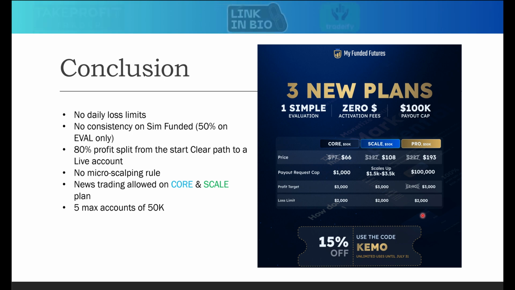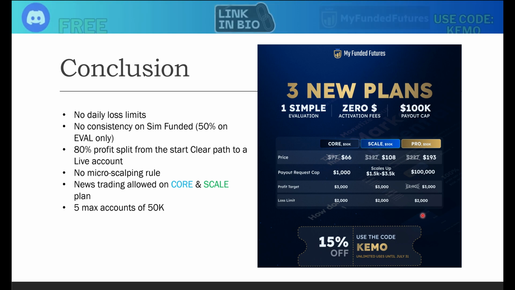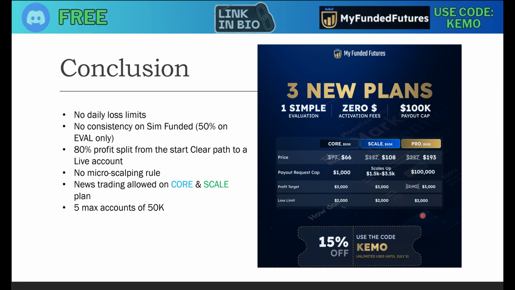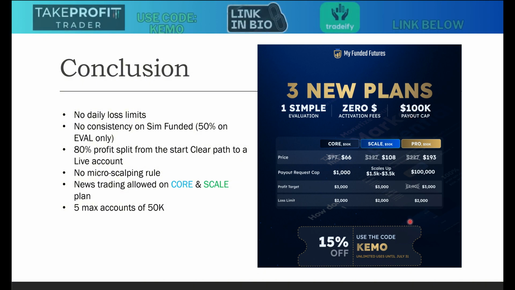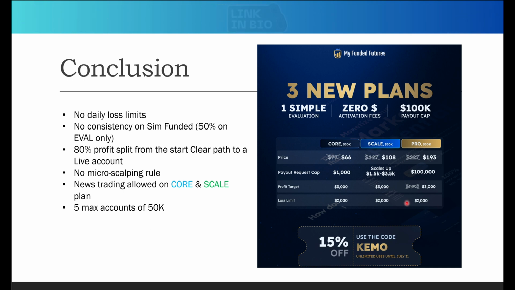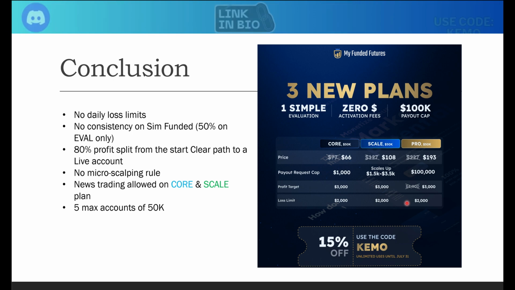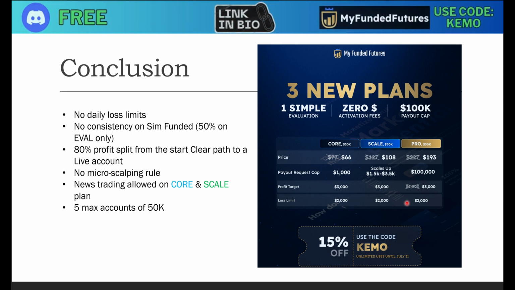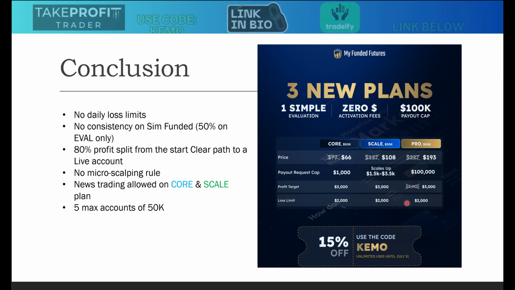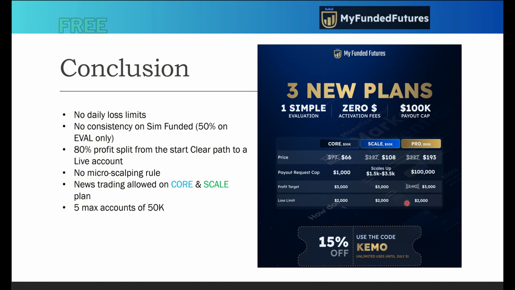So if you are one of the good traders who are making more than $4,000 a week and stuff like that, please go with the pro version, and you can get 5 max accounts of 50Ks, or you can always get the 150Ks. But I believe if you go higher than 50Ks, it limits you to 3 funded accounts, or 3 sim funded accounts. But if you pick the 50K, you have the ability to max out at 5, which is really awesome.